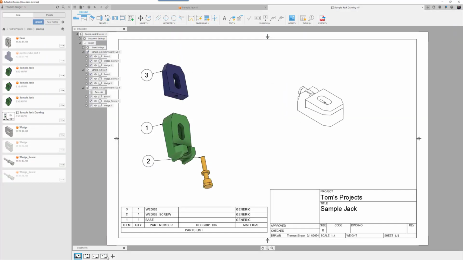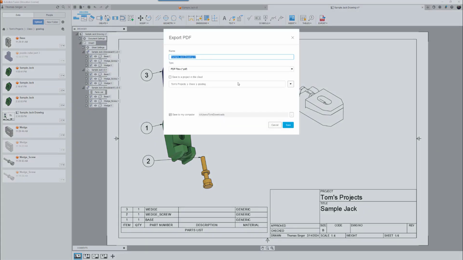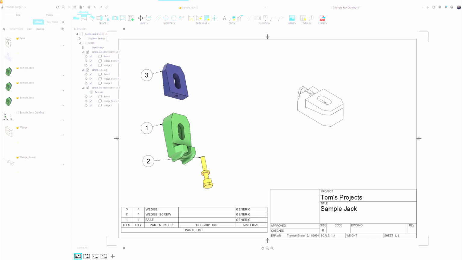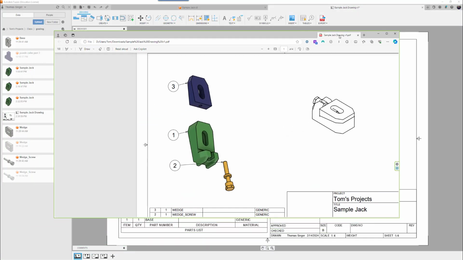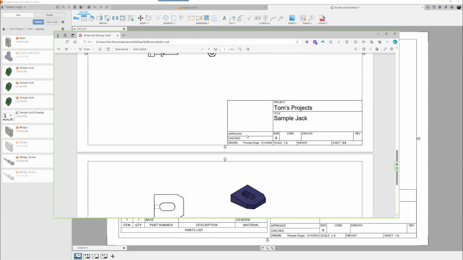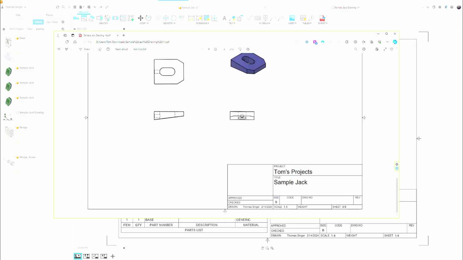So all I did was open up all the sheets, export all sheets PDF, and it's going to create a new PDF file. That is what you will submit. So then the PDF is created, and then you have all your sheets in that PDF. And that's it. That's how you can create a multi-sheet environment quickly.